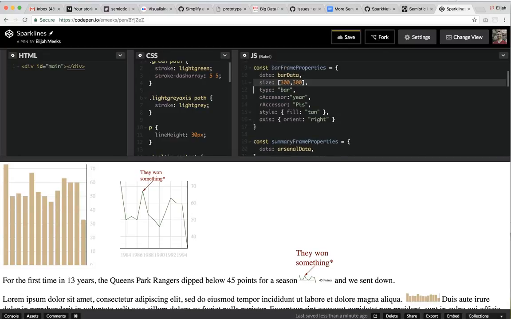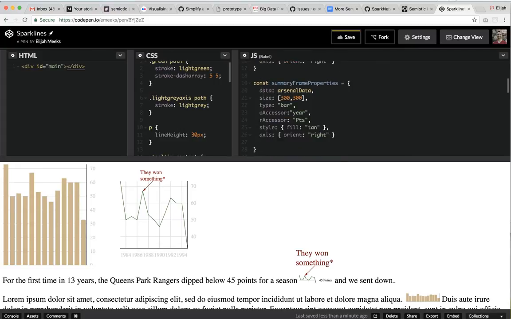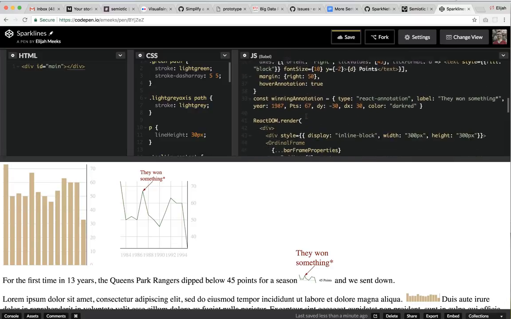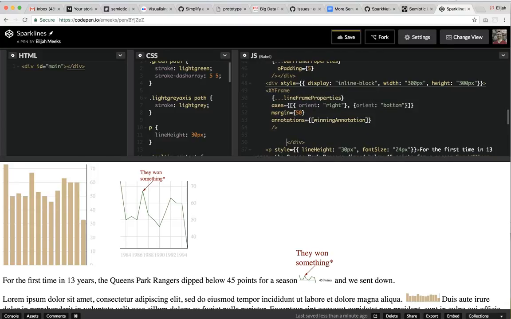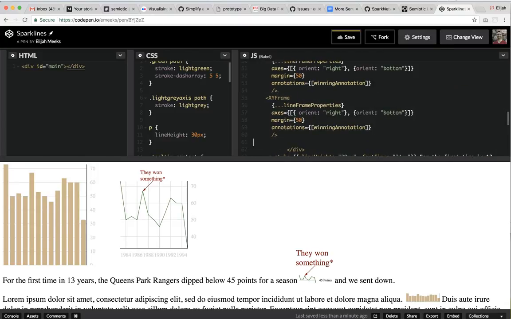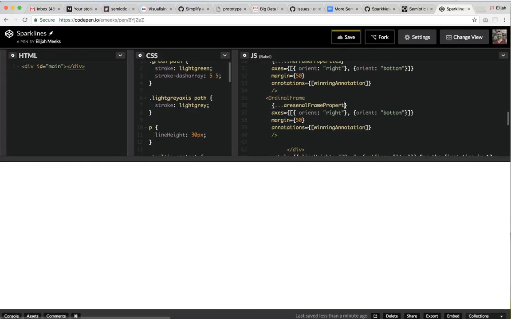Take all the same properties to begin with. And we'll just instantiate one of these so we see something happening and changing while I'm doing this, so that it's a more interesting experience. Ordinal frame. And then I want Arsenal frame properties.